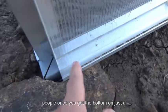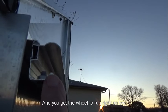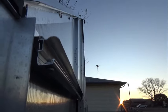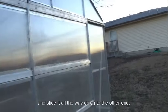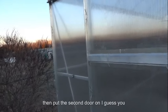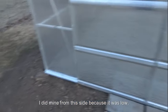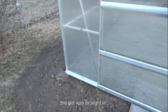Once you get the bottom on just a little bit, you come up here and you get the wheel to run right on top of here. And you just slide on like you do one of those sliding doors in the trailer house or the hall closet or whatever, and slide it all the way down to the other end, and then put the second door on. I guess you could do it from either side. I did mine from this side because it was low. It gave me more room, and that was before the dirt was brought in.